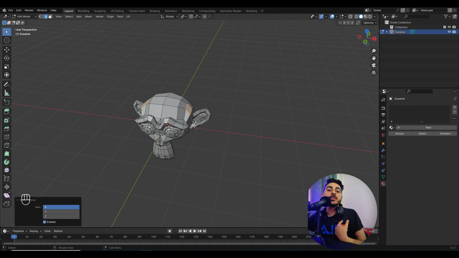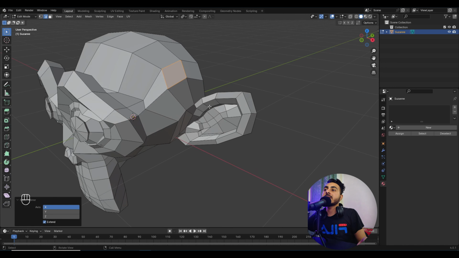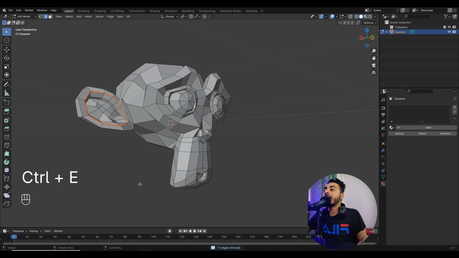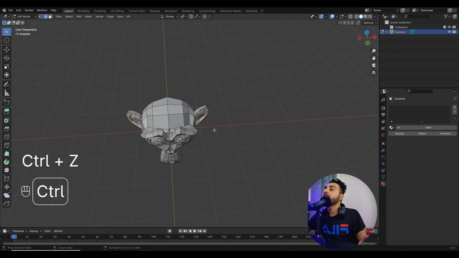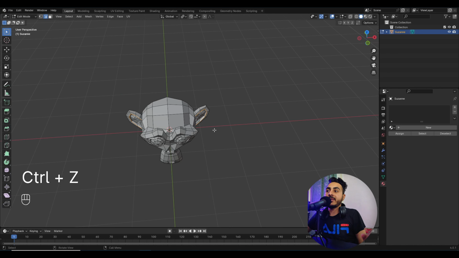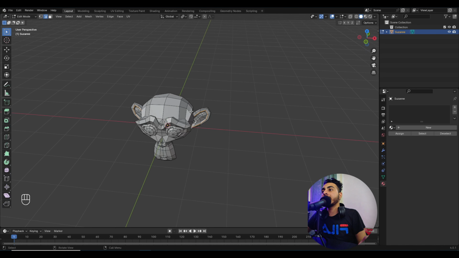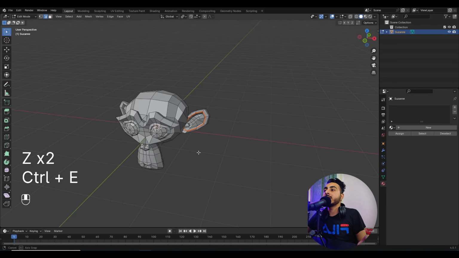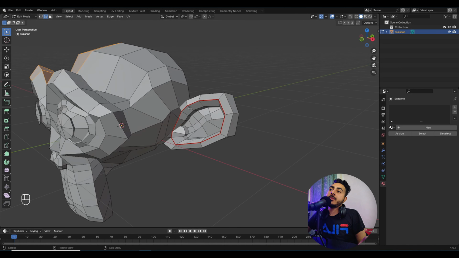For me it is useful. Sometimes I create a character and I want to mark seams, so I just do one side and then I press Control Shift M, select the other side, and I press Control E and mark a seam. So yeah, it can be useful in that way. Attached to this, sometimes I forget to do the mirror, I just mark the seam and now I deselect that. For now it's a really simple loop, but sometimes it's a really complex loop that you selected, and then it's a bit time-consuming to do the selection again.